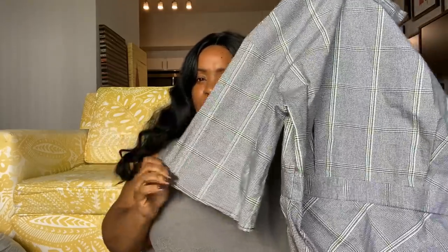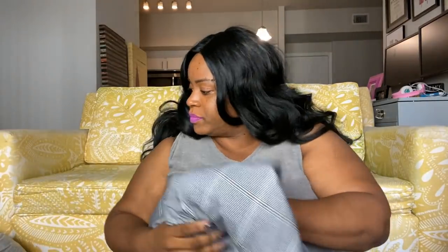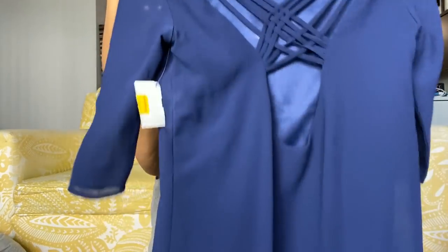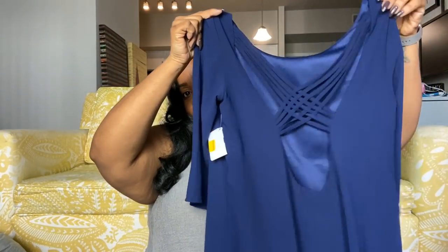This is an extra large. I love this because of the arms. I don't know if you can kind of see how the arm placement is or how wide the arms get. And then look at the bottom portion. Can you see that? Oh yeah, you can see right here. So the arm and then the skirt portion is why I purchased that. This is a dress. Yes, no, maybe so. And who is this dress by? This is a Toby dress. Once again, I'm just gonna price accordingly. Toby, very juniorish brand.